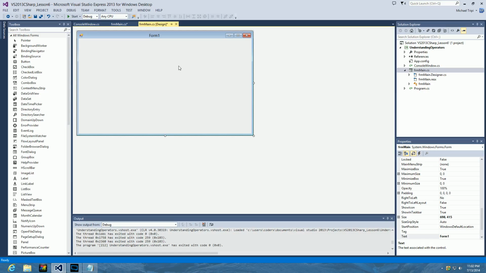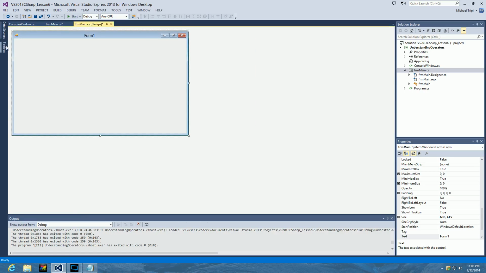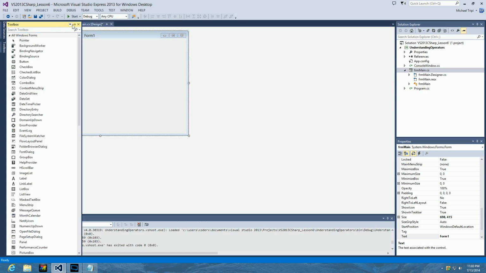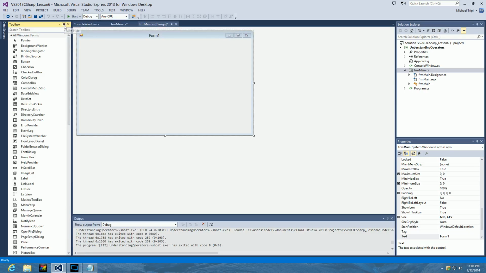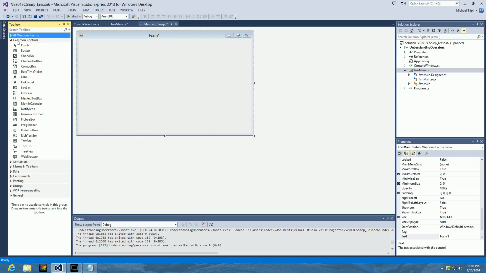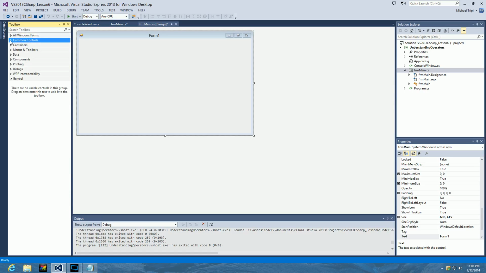So what we're going to do is build that form that I showed you just a little while ago. In order to do that, we're going to need some controls out of the toolbox. You notice I have my toolbox pinned open. If yours is not pinned open, there's this little pin here. If you have it where it auto hides, you'll have to click on that pin button to switch it where the pin is up and down. When it's horizontal, that means it's going to auto hide. So just pin it up and down, and then we're going to expand out the common controls so we have that open here.